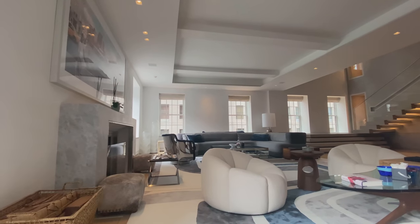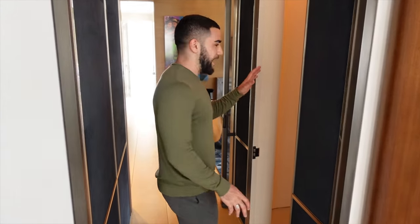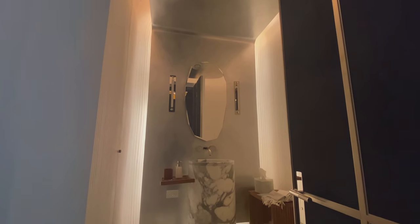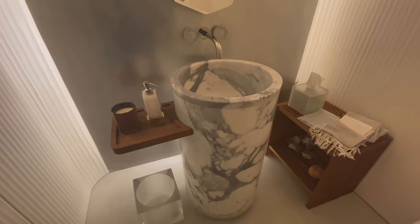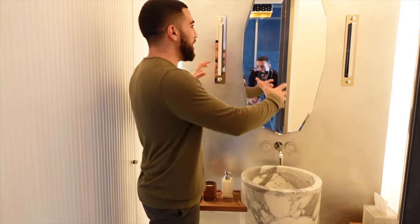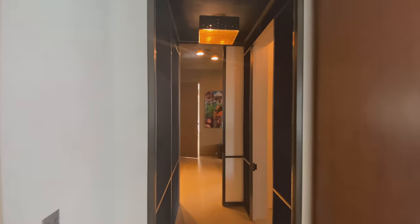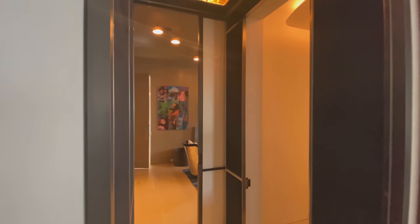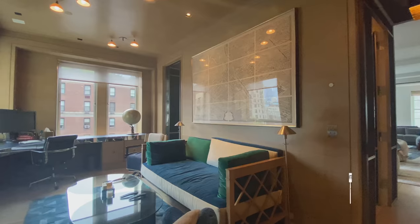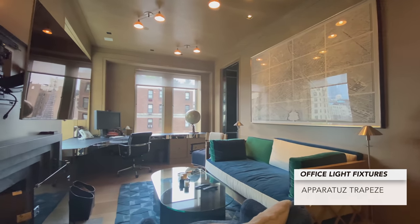Coming off this room, we're going to head down over here — it's going to take us into the office. We're going to pass the first half bathroom. Look at this sink. This entire sink is just one piece of marble that had to be craned into here. And then the lighting comes from behind the silver finish on the wall. In this little portion before we get into the office, you have these suede walls taking us in. And this isn't one of the bedrooms — this is literally just the office.